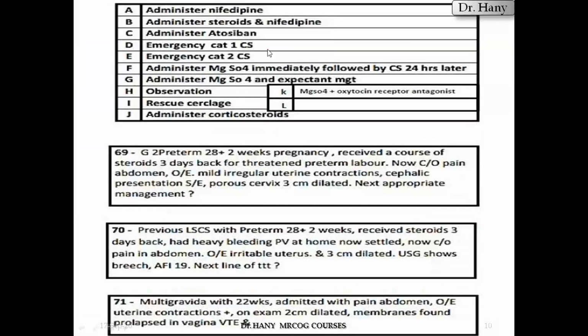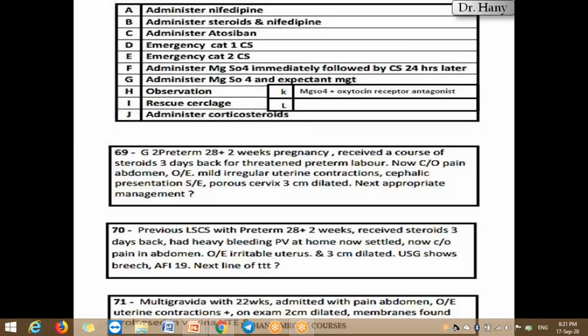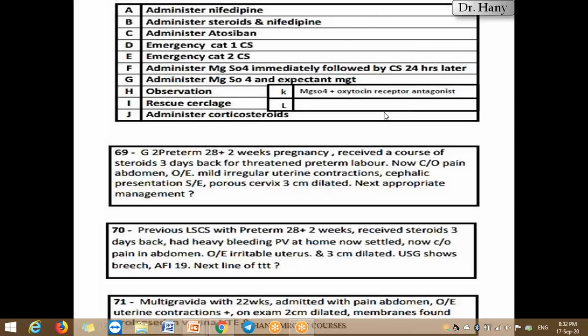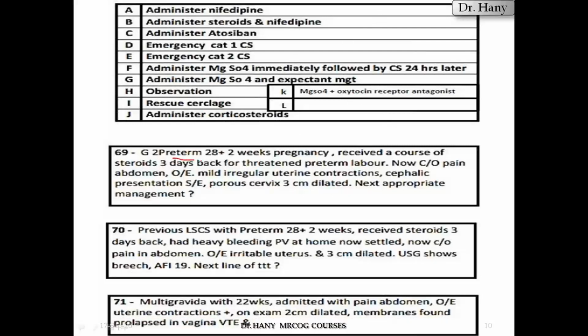Yes, sir. This question makes a lot of confusion on the main group, a lot of debate actually. But if you discuss it now with me, it will be very easy. Why? Because we know the rules. So a woman came in preterm labor, 28 weeks. This has a meaning: at 28 weeks, she can have all. She will have tocolysis, she will have corticosteroid, and I am thinking about magnesium sulfate if she's in labor.